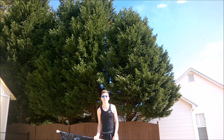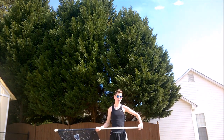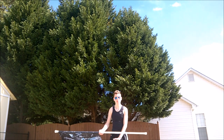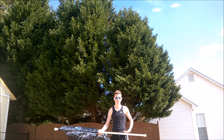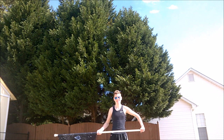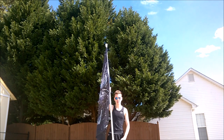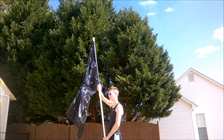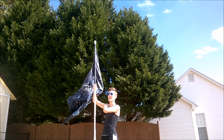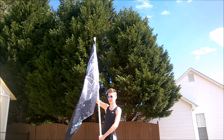The first thing I'm going to show you is called a drop spin. You're going to start with your right hand under at the tab and your left hand over at the bottom tip. The flag is going to be parallel to the ground, flat and right in front of your hips. You're going to count 5 and 6, 5 and 6 and 7, and then on 8 you're going to go up to a right shoulder — meaning your right hand is at the tab and your left is at the bottom tip, with your right hand up. It's the shoulder that's working the flag, making it stand straight up.